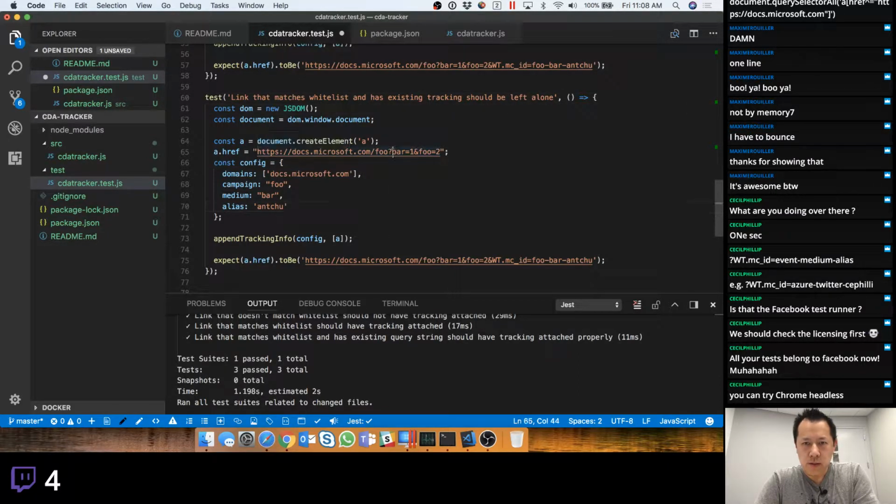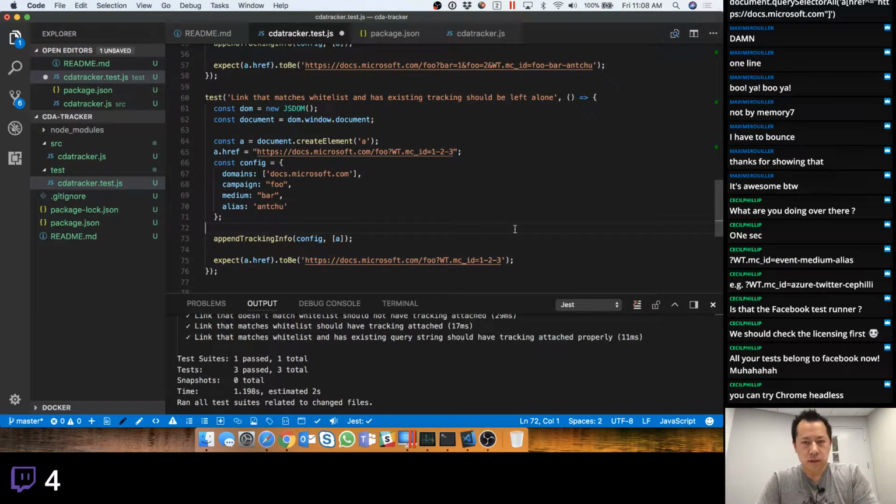So I'm talking about a case like this, .mc underscore ID equals 1-2-3. Doesn't really matter at this point. And what I'm expecting is that we don't touch this at all.